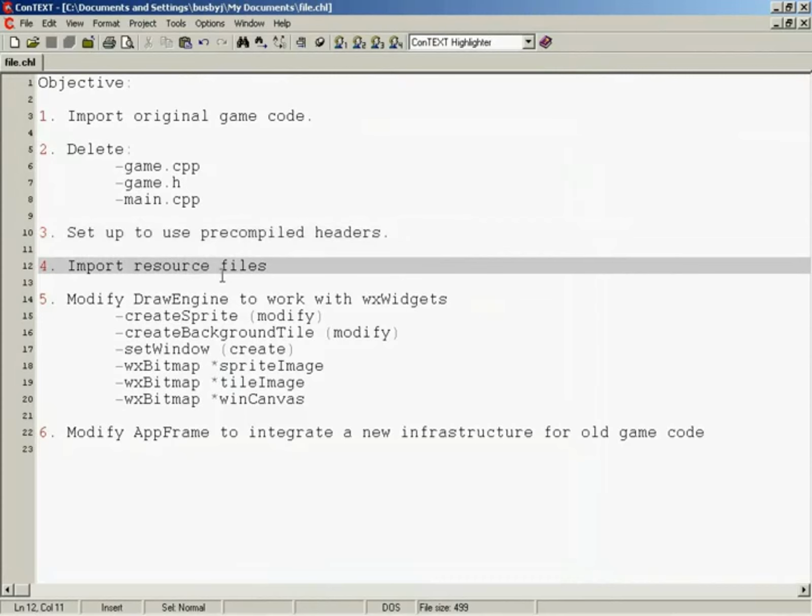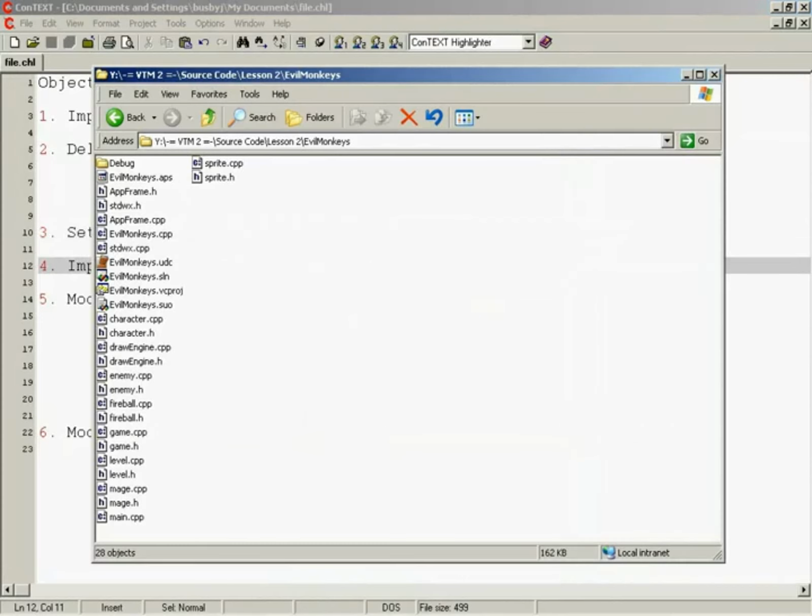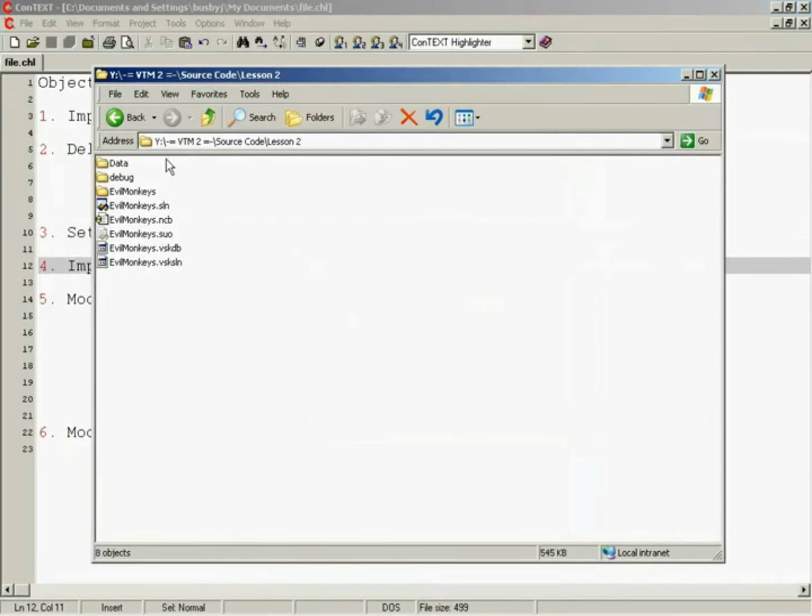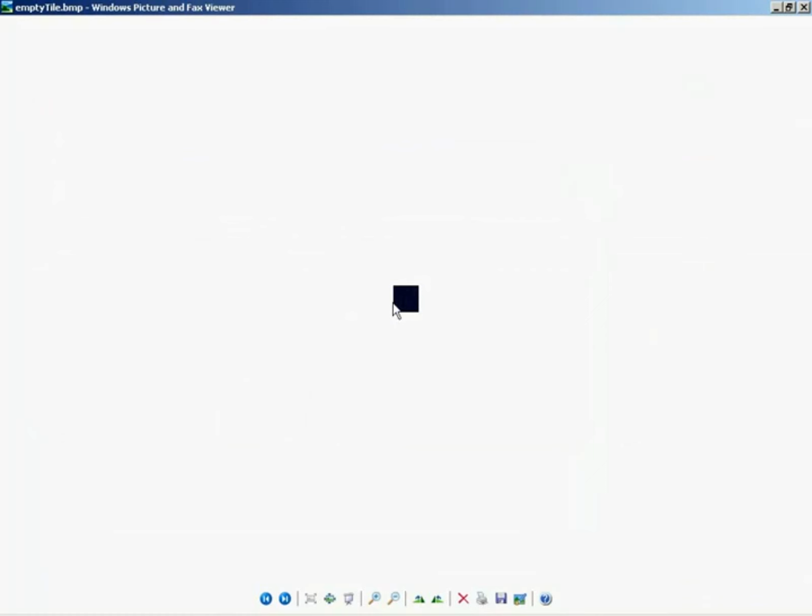Okay, so we need our bitmaps now. That's right. Let me go over to our directory structure right here and go up a folder. You'll notice I put a data folder here. Inside of here we have 5 different bitmaps that represent the images that we have. We have this guy, the evil monkey, the fireball, the guy, and the wall. In the way we're designing the game, these are 32 by 32. You can design whatever size you'd like. Of course, you may not want to make it tremendously huge for various reasons we'll talk about later.